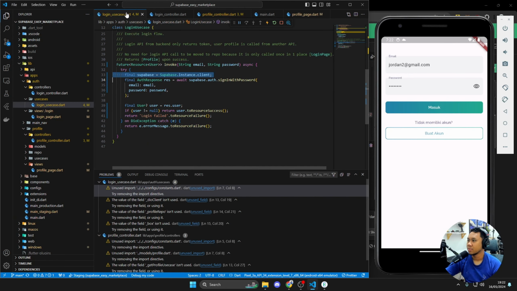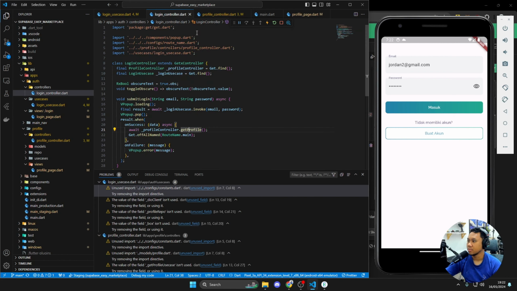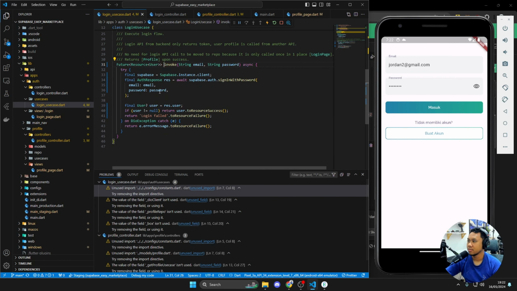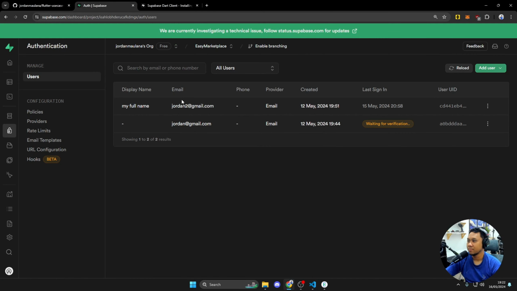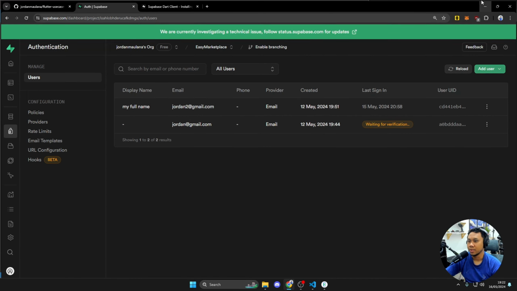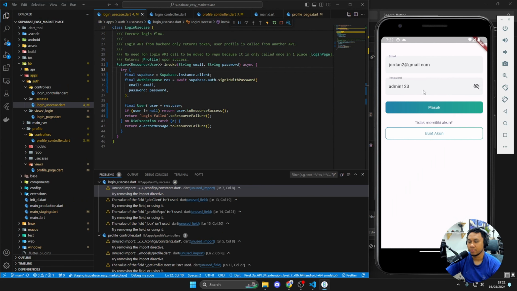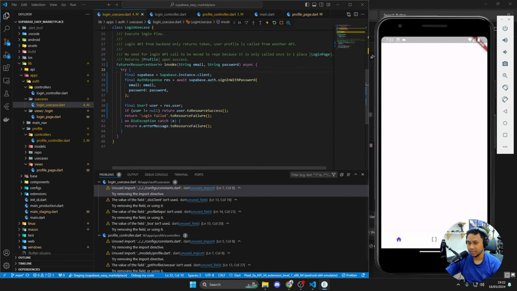Wait, hold on. I just remembered that we already have the email coming from email, and the password coming from password. The email is toronto@gmail.com, just like we did yesterday, and the password is admin123. Let's go in and see that this already works.